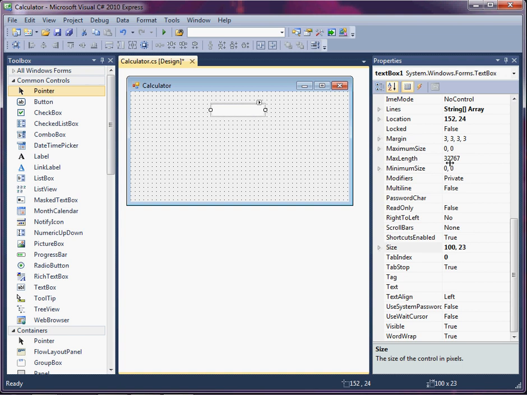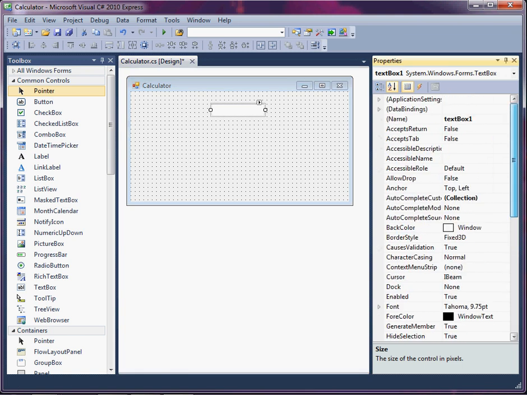Alright, a text box is a control for getting input from the user. Now, really, you're going to see later, the user's not really going to put anything in this text box, so really this should have been what's called an output label, which we'll talk about later. But since the book used a text box here, I'm going to keep it a text box. I think basically they just wanted to introduce the text box.